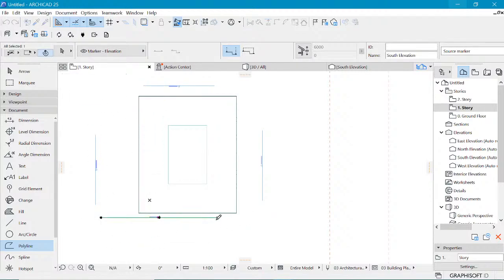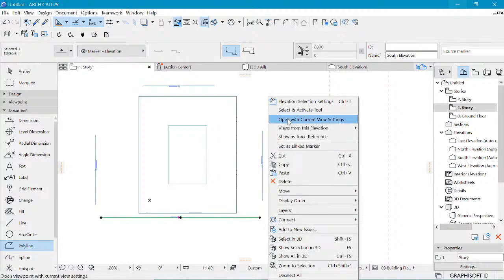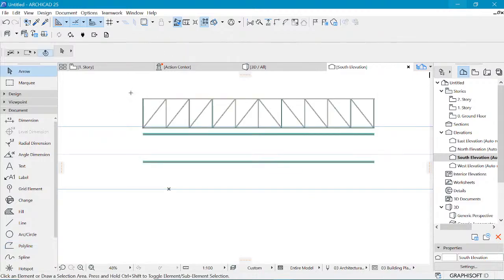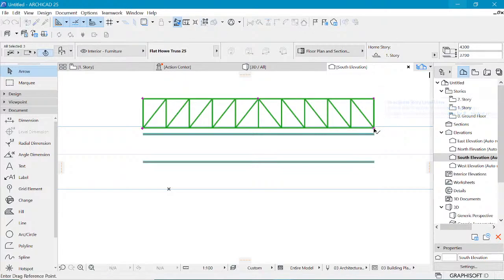So now I'm going to use this elevation. Let's open this elevation and bring those elements back down by selecting them and bringing them down. You can already see they are off what we intended, but we can always drag and bring them down here.